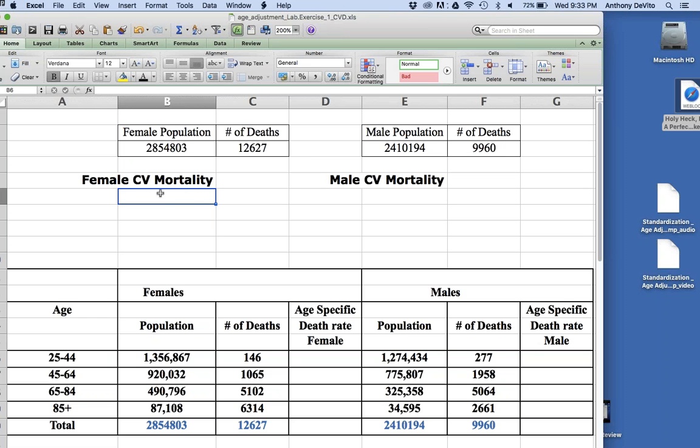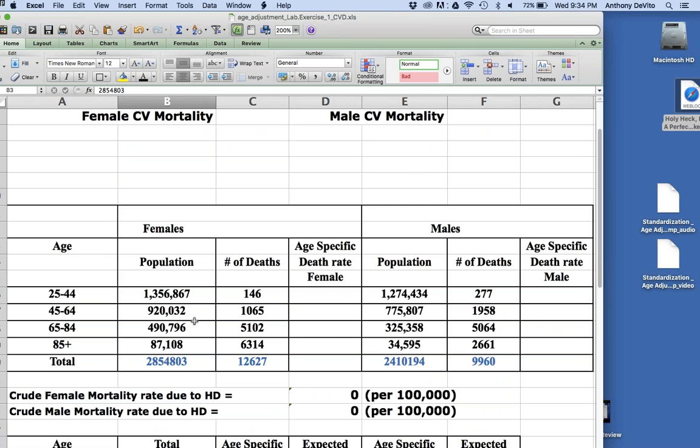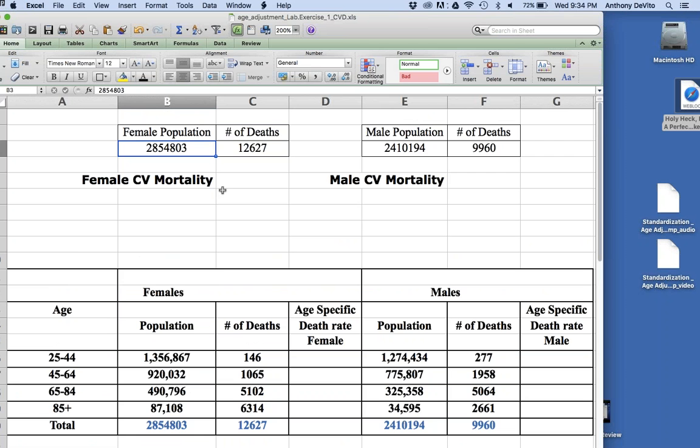Okay, now, normally you would expect cardiovascular disease to be a bigger problem in the male population than in the female population. At least that's what we're kind of taught to accept from the media, right? So let's take a look if that's really true. In this particular year, there was a female population of about 2.8 million females. Notice that that only includes women, or both populations, from 25 on up. Okay, so this is not going to come out to the whole population of New York City.